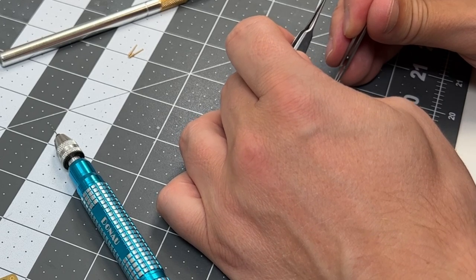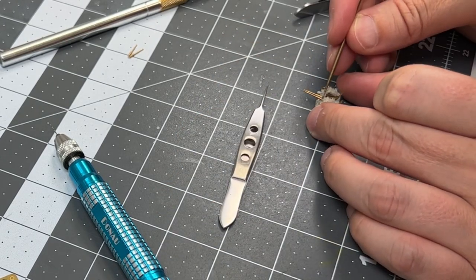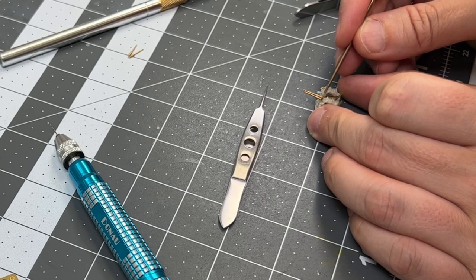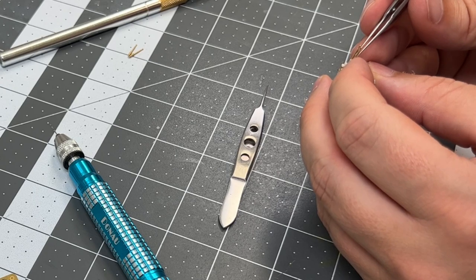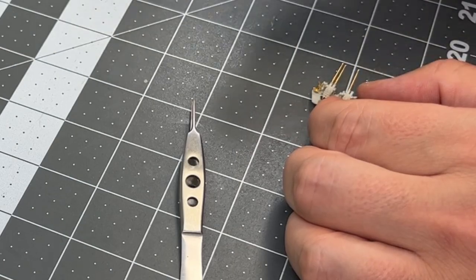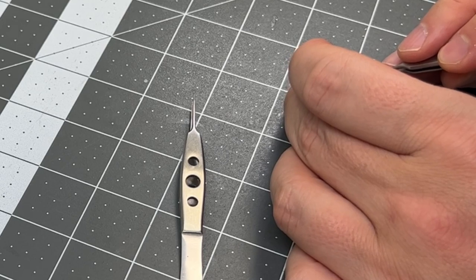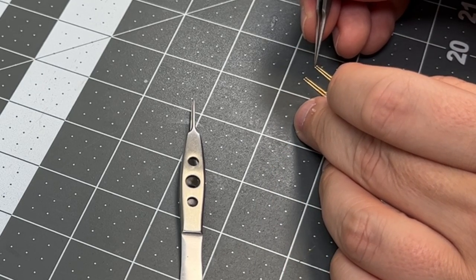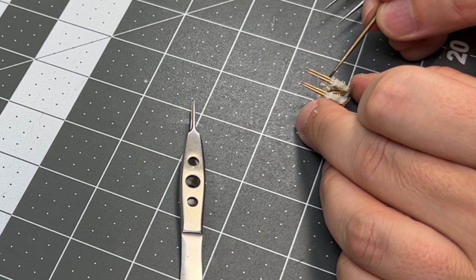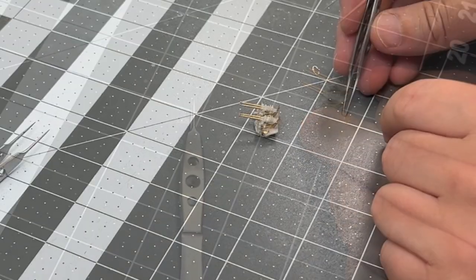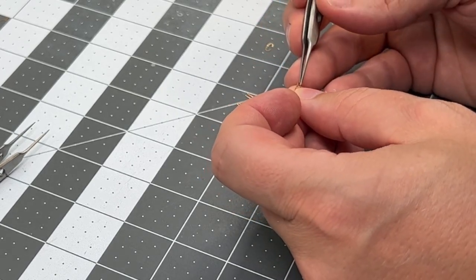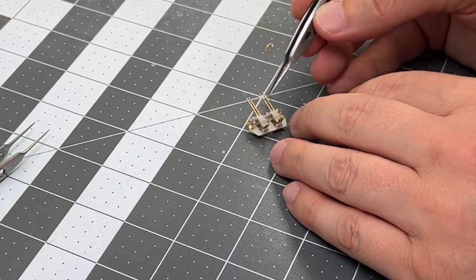As you can see I added the back part of the gun and then added the barrels afterwards. Again using just a tiny bit of CA first to adjust the barrels, and then when the barrels have been adjusted and aligned, I'm really gluing them down. It's a bit easier to work on the alignment. I'm sorry about my hands getting in the way here, but I think you can see at least how I address the alignment part of it. Just a tiny drop of CA and then adjusting, and then when you have the adjustment that you would like, add more CA so it sticks for good.